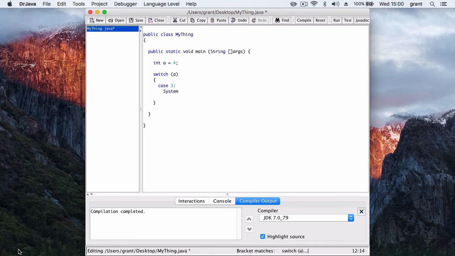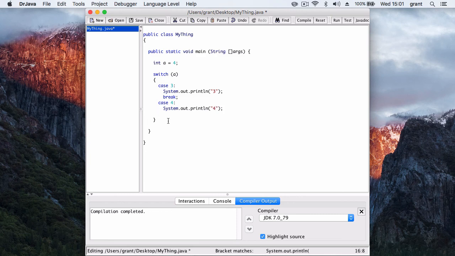So we'd put something like system.out.println 3. And then after that, and this is optional, we put a break statement, and that tells us to stop executing this case. We can also have a case whereby integer is 4, and we can put a system.out.println that returns 4.